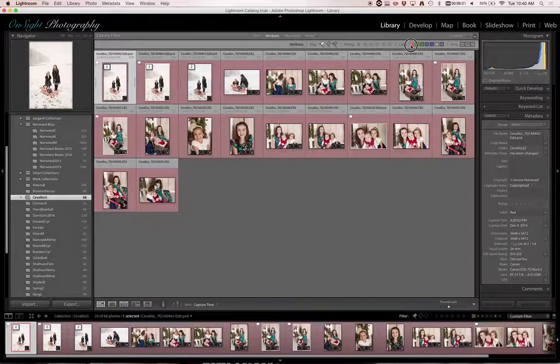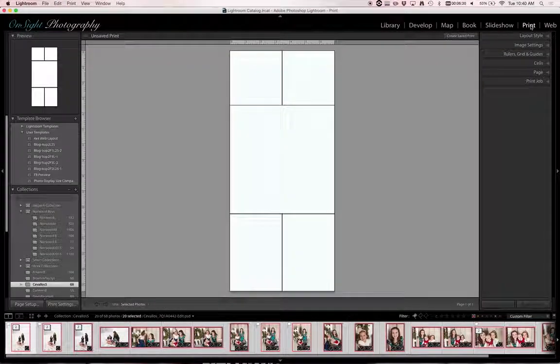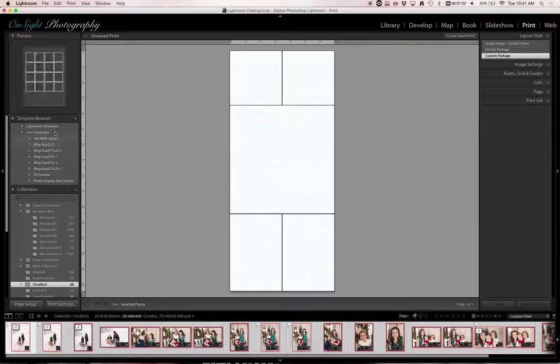So what I'm going to do is just narrow it down to a handful of photos here, and I'm going to go into the print module. Now we've done the book, we've done the slideshow, and the next one on the list is print. And just like the other ones, we have a bunch of different things that we can open and close from here. I have mine set to only open one at a time, so it closes all the other ones. And we want to pay attention to the first 3 options under layout style, but I'll come back to that in just a second.